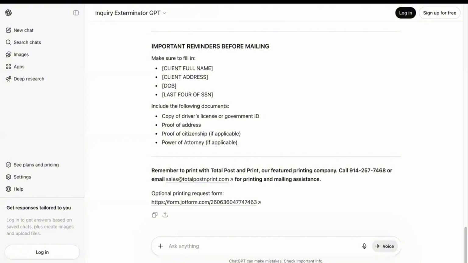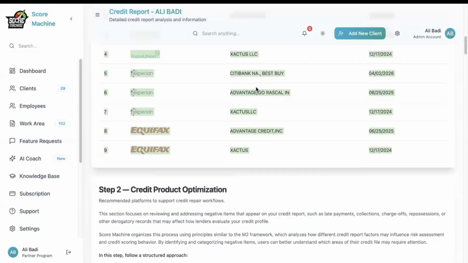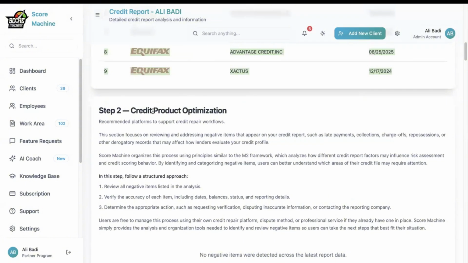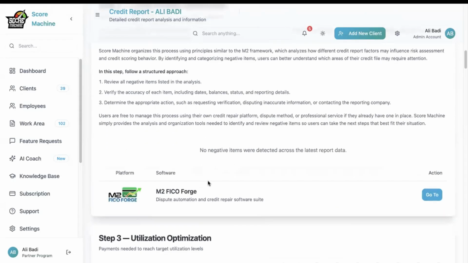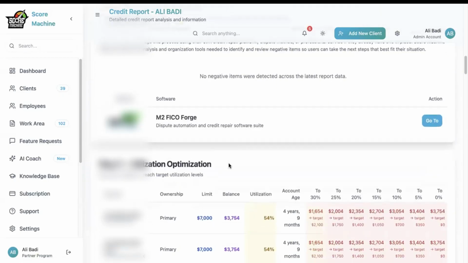You don't have to go out and go to the mail or to the post office yourself. Simply use the printing and mailing service, and they're going to take care of everything for you. So that is located in our credit war map. Also in our credit war map, that was information pertaining to the inquiries. Now, if you do need some credit repair, that's also offered here. Credit repair, credit product optimization is located here. So if you find that you do need credit repair, you just click on this link here, and it'll take you directly to the onboarding tab, and then you can utilize the service there. All right.